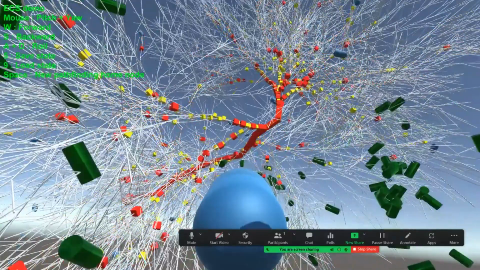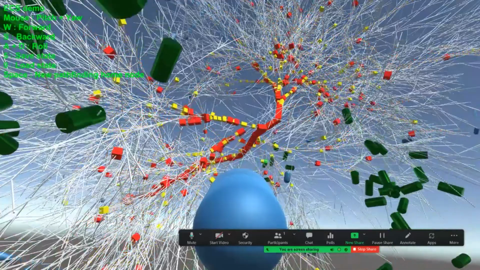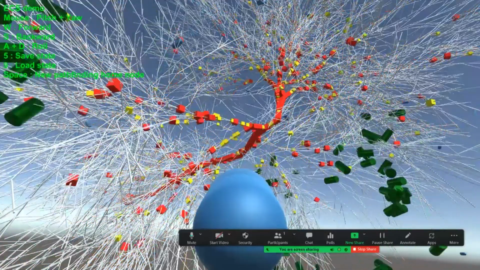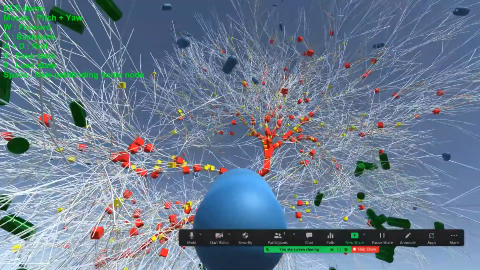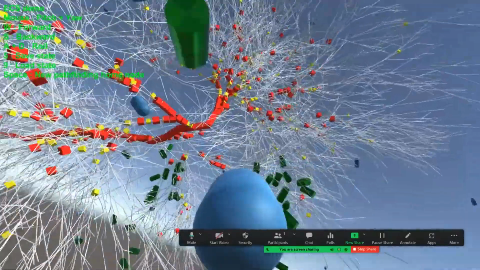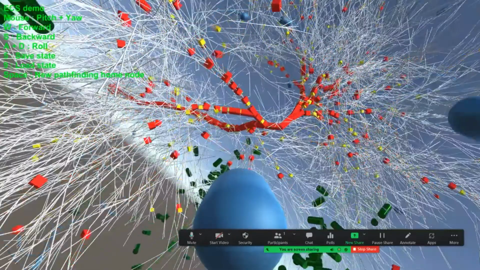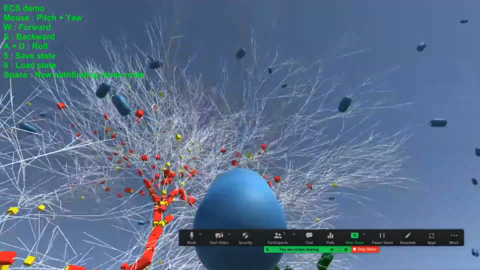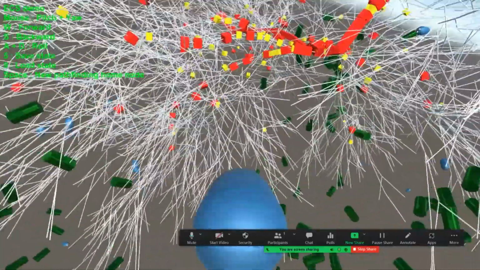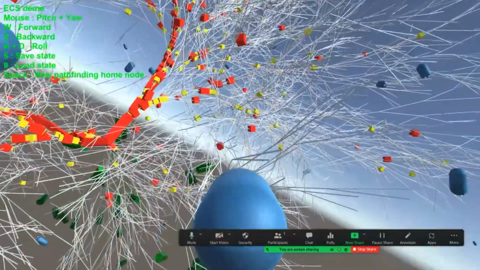Hello, in this video, I'll be showcasing the Vodeo ECS framework for game development with the Unity engine. What you're seeing right now is the little sample demo that's included in the package for the framework. This sample is just a way of showcasing all the different functionality of the ECS framework.